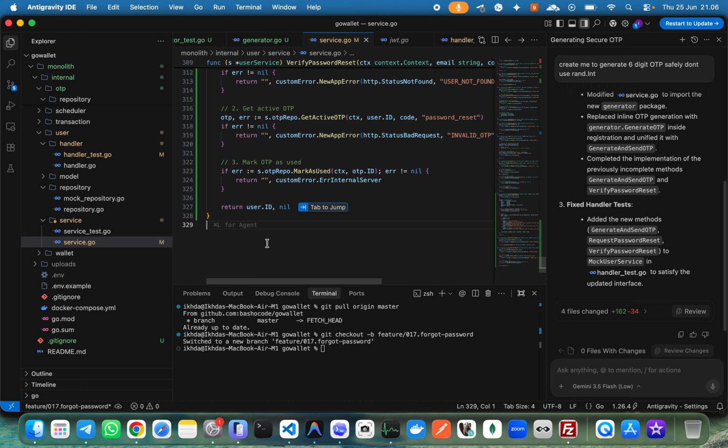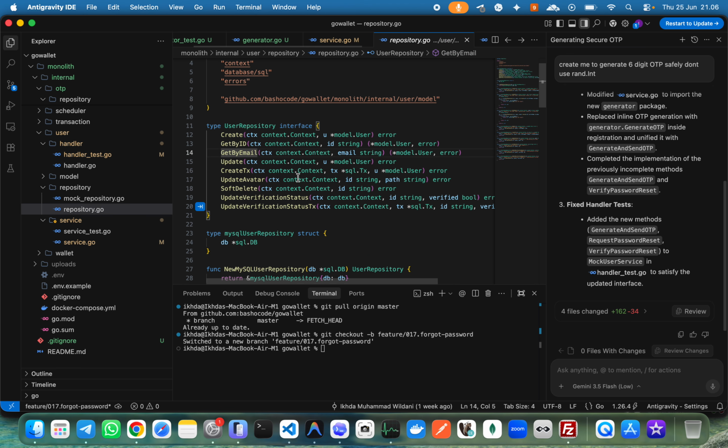wait, and then after that I want to go to the find by email, should be get by email, same. Okay, get by email should be okay.